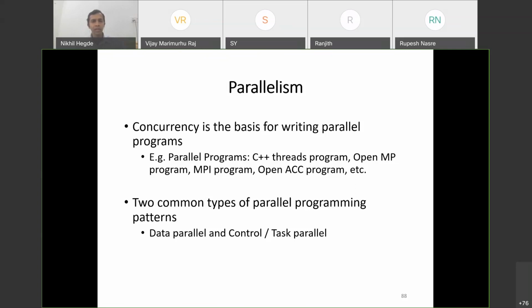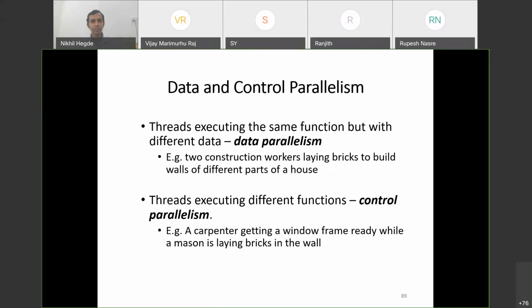And two common types of parallel programming patterns are data parallel and control or task parallel. In data parallelism, threads execute the same function, but with different data. An analogy would be two construction workers.